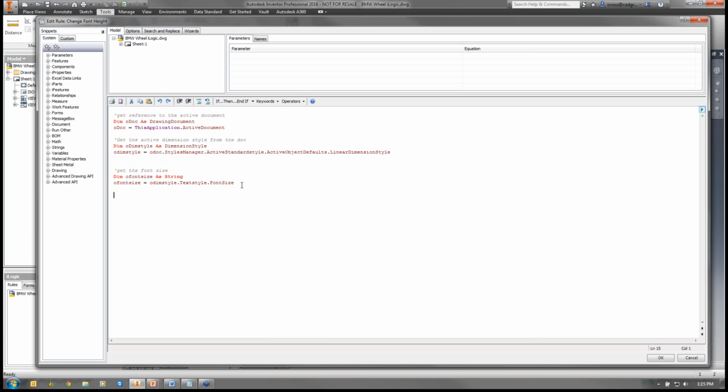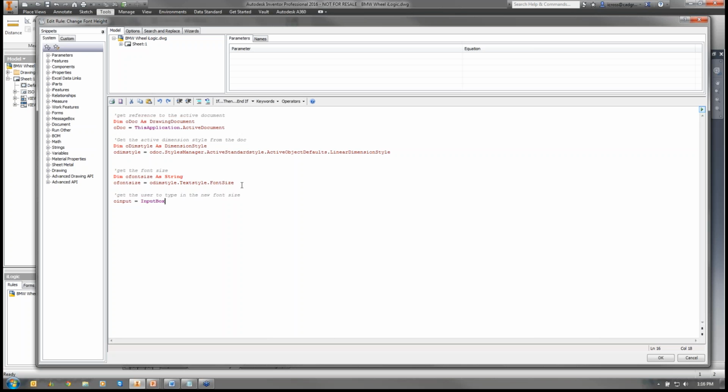Now, what I want now is I want to give the user a dialog box to punch in the new font size that they want. So I'm going to say, get the user to type in the new font size. So what I'm going to do is I'm going to create an input box. So in input. Now, input's just the variable that I'm going to assign the value to. So when they punch into the input box a particular measurement, 5 mil, 10 mil, 100 mil, whatever they want it to be, it will put itself into that input name.